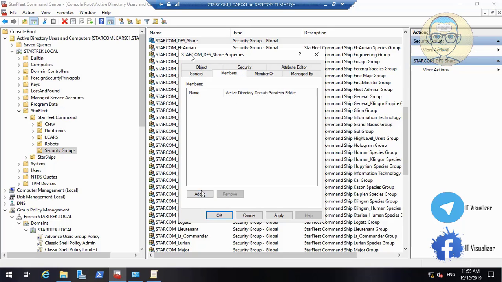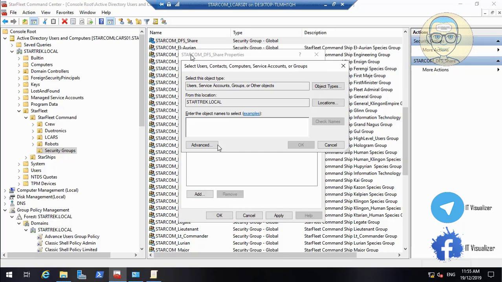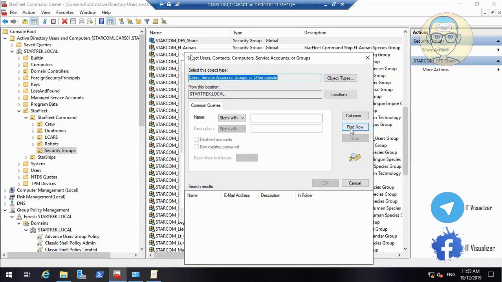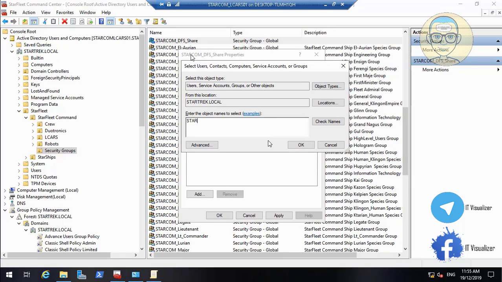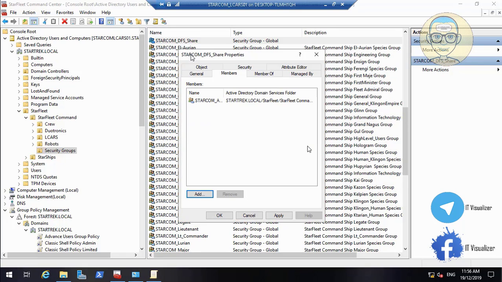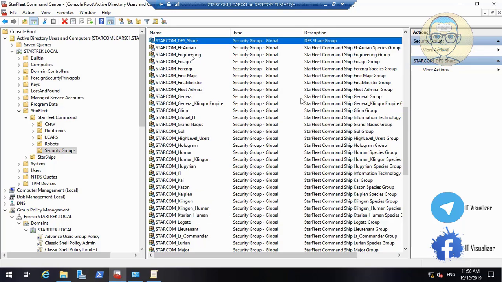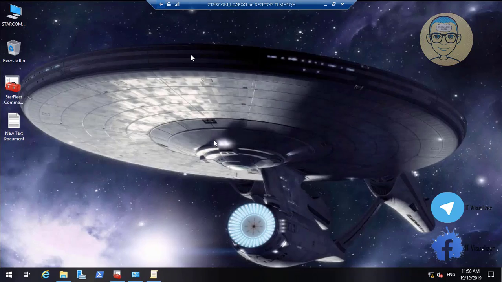I already have a group that has all of my domain users in it, so I will, you know, that we have cascaded all of our groups in the main branch groups. So we will have Starcom underscore all users, or all species. We will use that after, make it a member of Starcom DFS share. We will take this group and attach it to the network map drive.